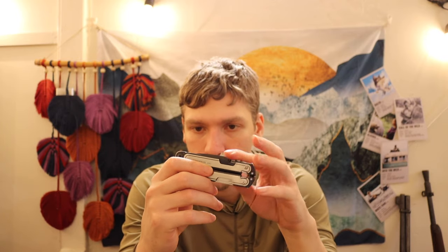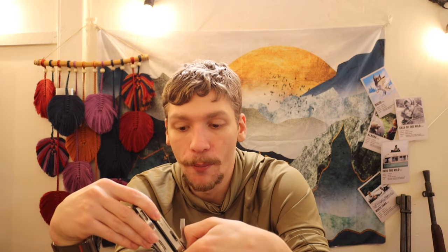They really tried to hype this thing up as a 19-tool multi-tool, but when you actually look at it, outside of your knife and saw on one side, you have a can opener and a multi-bit compatible screwdriver. Then on the other side, where you normally have a file and scissors, you only have a flathead screwdriver, a micro screwdriver, and then of course your awl.